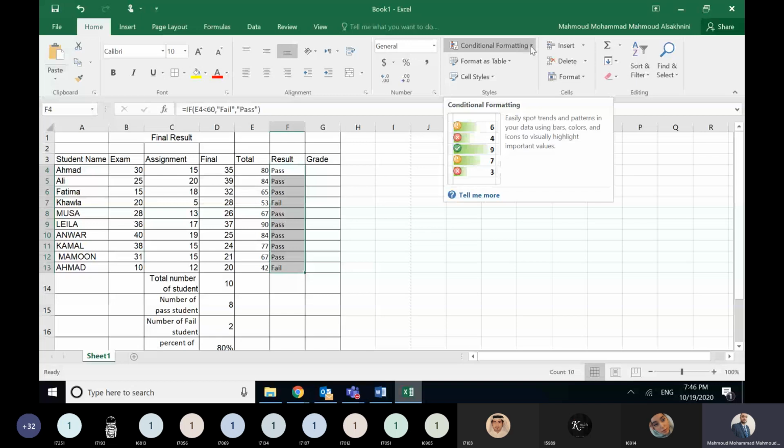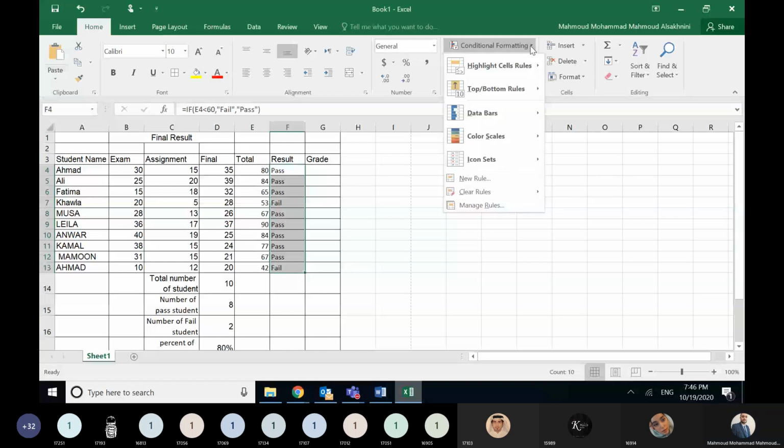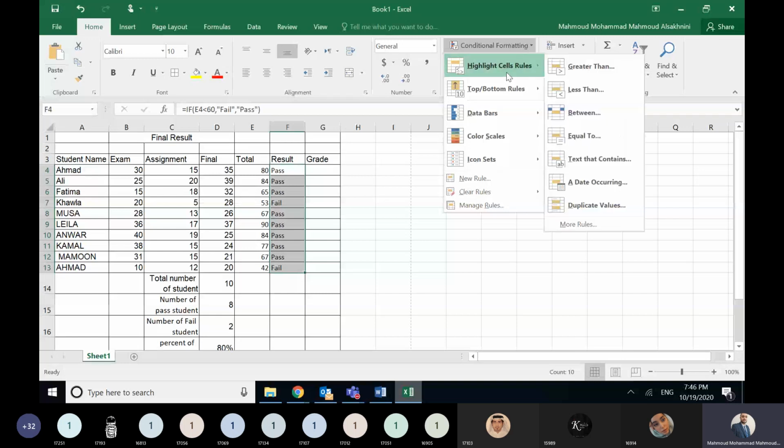So I will apply a conditional formatting. The conditional formatting, you will just give a format to a given cell according to a given condition. So I will highlight a cell according to a given condition. Sometimes if you want to compare, for example, the total, if it's more than 60, give it a red color, or give it a green color.